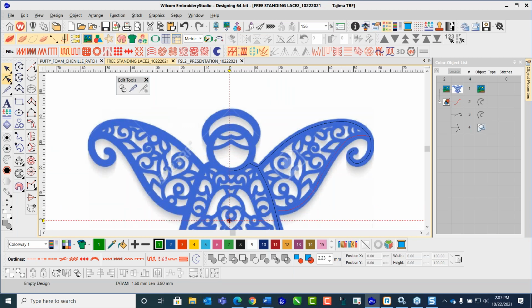Now I'm going to click on my little ellipse tool. I'll go down to the bottom, start here, click, and bring it out like that. Again, as I go from side to side like this, leave this right there. One of the reasons I'm doing this is I want to move this down here.